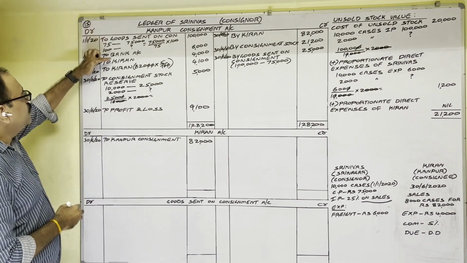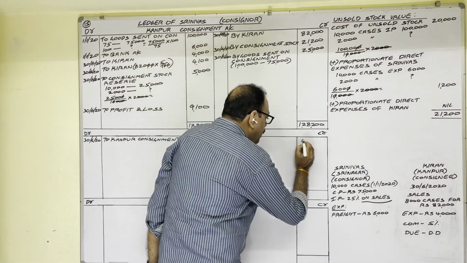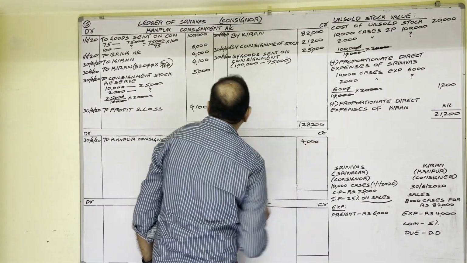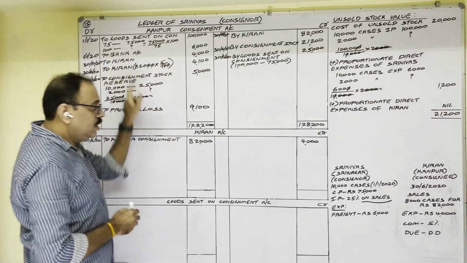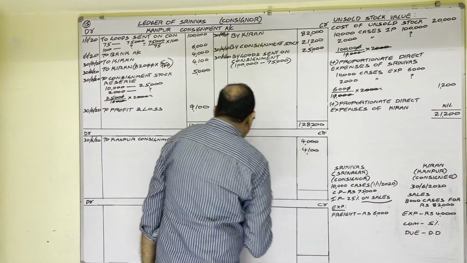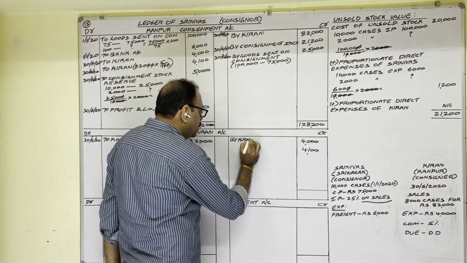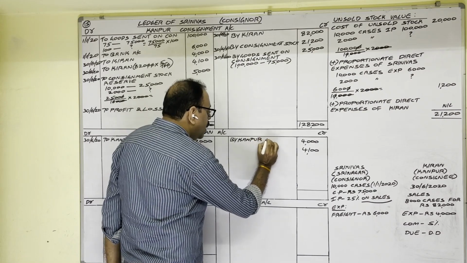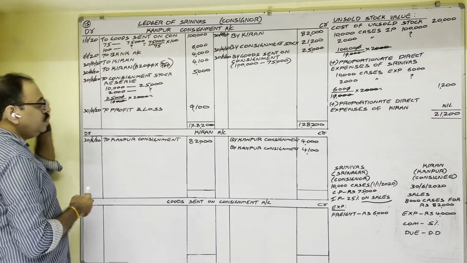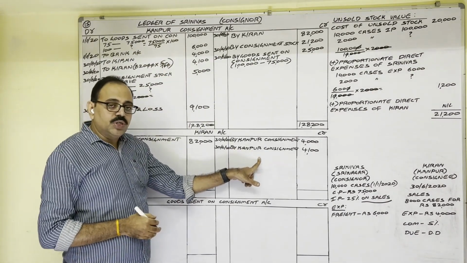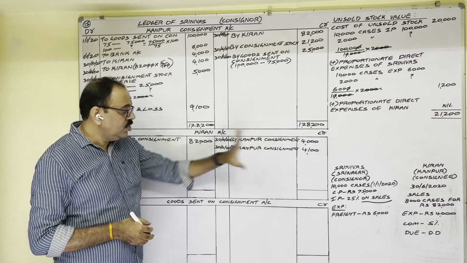Similarly, debit side, Kiran 4,000 is there, no? Show that on credit side, 4,000. Next, 4,100. For that also we wrote Kiran, that amount also credit side. These two amounts we are taking from Kanpur consignment account. So write that. By Kanpur consignment account. For these two, date is 30 June. Suppose advance is given in the question. Advance also credit side we should write. Here advance is not given, so leave it.